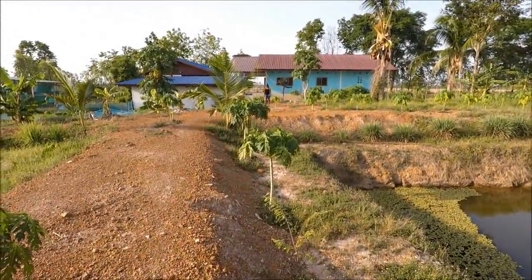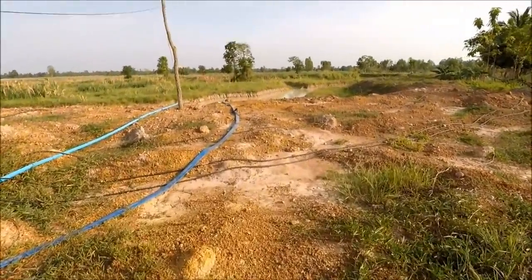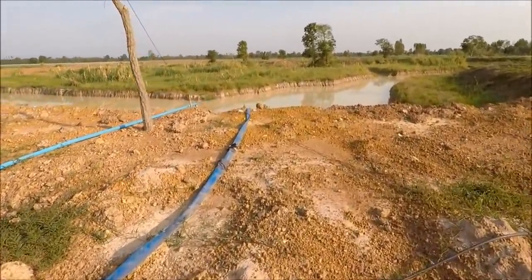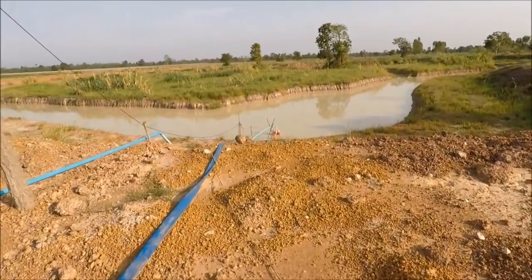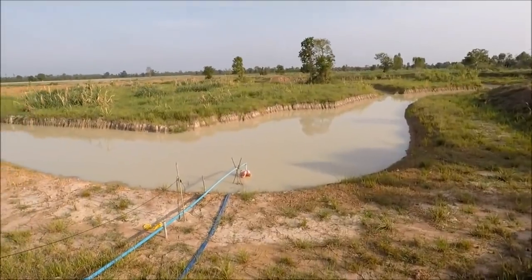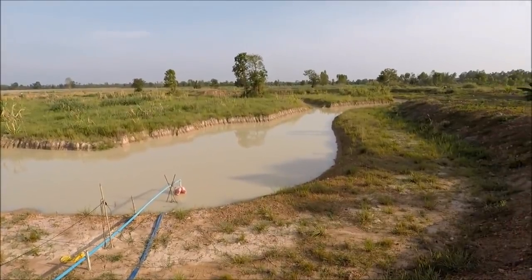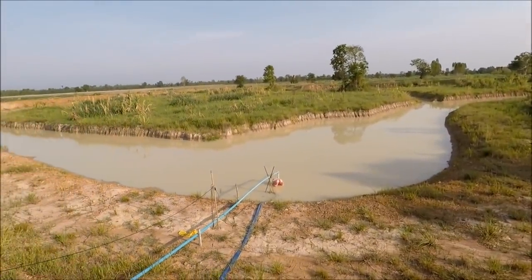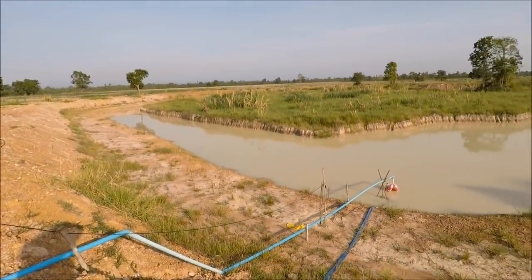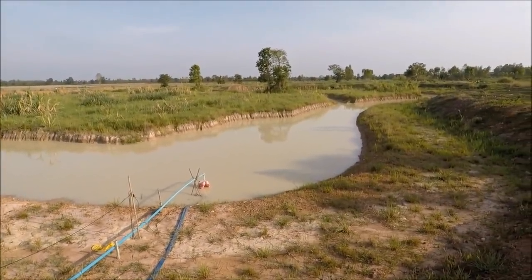Right, Toon's finally here so we can go and get the pumps out of the lake. It's been so hot and we've had temperatures this high before but not this consistent for such a long period of time. The lake level has been starting to drop a little bit more rapidly but we've been pumping out a greater volume for the duck area, so I think that combined with the excessive prolonged heat is dropping the levels in here. Can't wait to get this pumped out as well, but we're going to postpone pumping out of here for a few days.